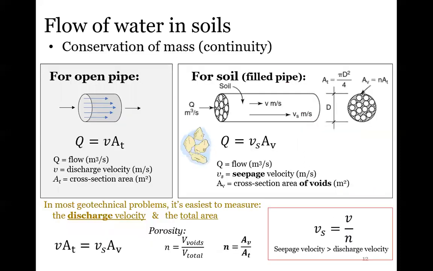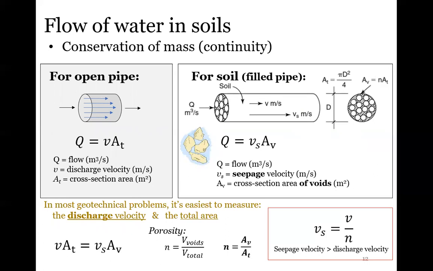So, flow of water, there's a lot on here. Let's just start with the open pipe right here on the left. Has everyone taken fluid mechanics or something? You know that the flow of water through a pipe is equal to the cross-sectional area of that pipe times the velocity, right? Q equals AV. So that's essentially what we're seeing here.